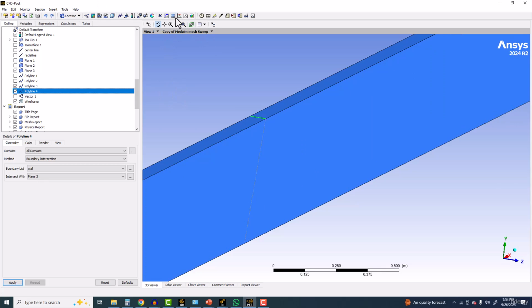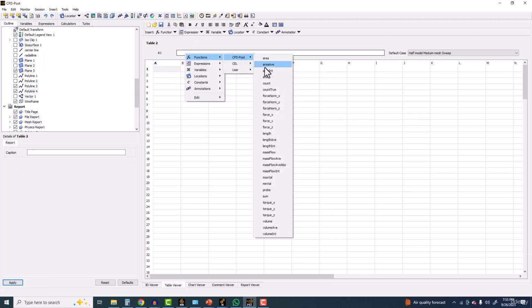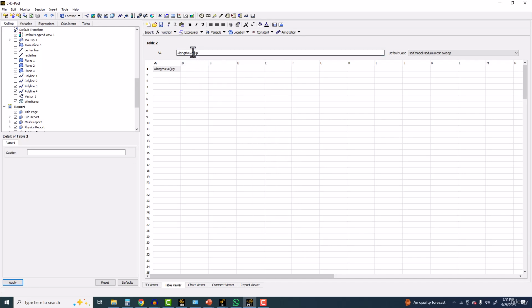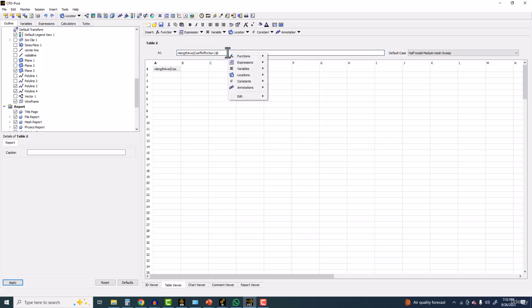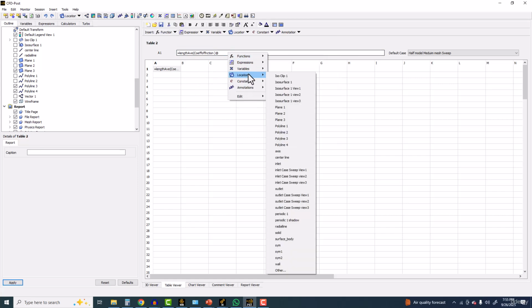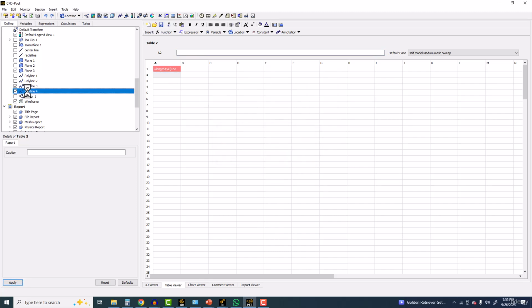So now I am going to create the table, and in this table I am going to use the same function, that is the area line average, and the expression is the coefficient of friction, and the location would be polyline number 4. Okay, let me check it.